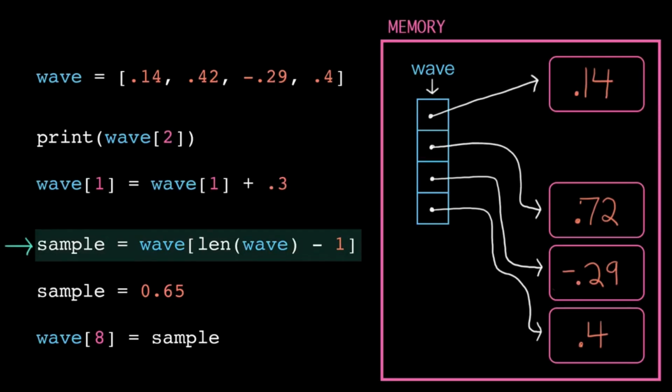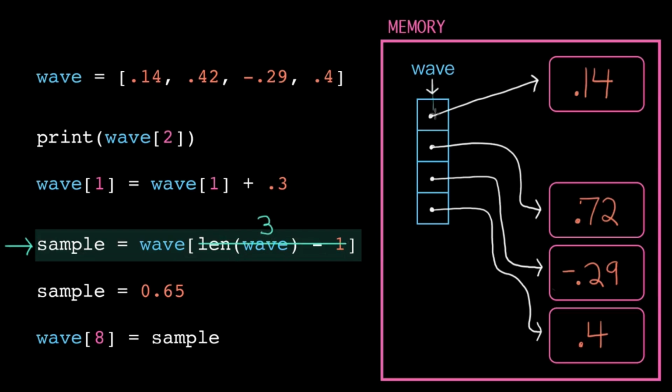In the order of operations, the computer treats square brackets basically the same as parentheses. So we start evaluation with the innermost set. First, the computer evaluates this length function call. The length of a list is just the number of elements in it. So here we have 1, 2, 3, 4. Note that while the indices start counting at 0, the number of elements is still 4. Anyway, we substitute in that 4 here and we subtract 1. Now we just have a standard access.